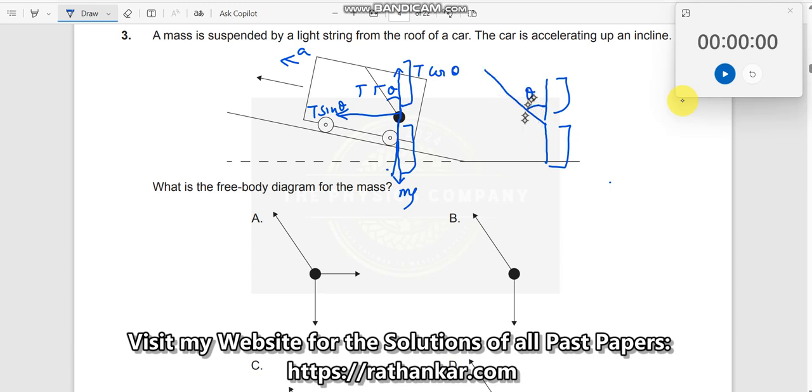Because if this is theta, let me say for example, this is O, this is A, this is B over here. So I can say OA cos theta, that's what I have written, right? Tension cos theta is equal to the upward vector, OB. Definitely, when there is an angle theta, cos theta will reduce this value, so OA has to be larger. Thus OA cos theta should be equal to OB is the condition.